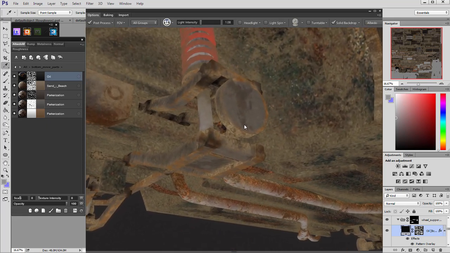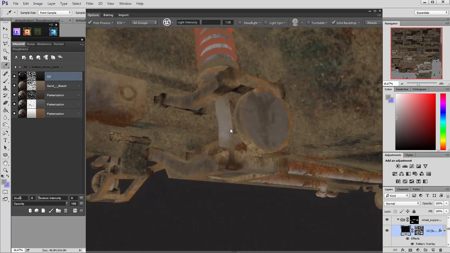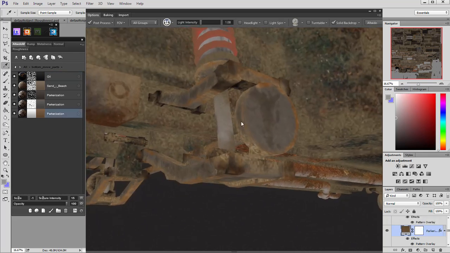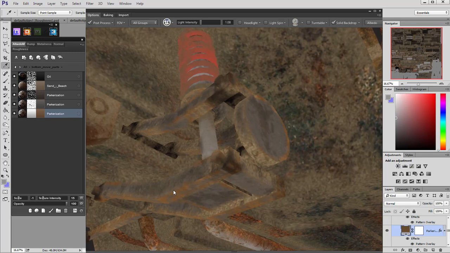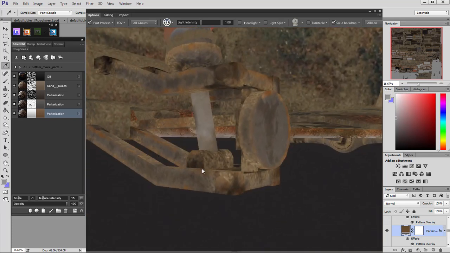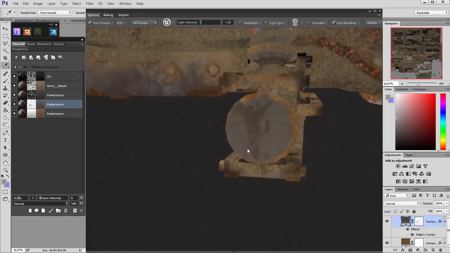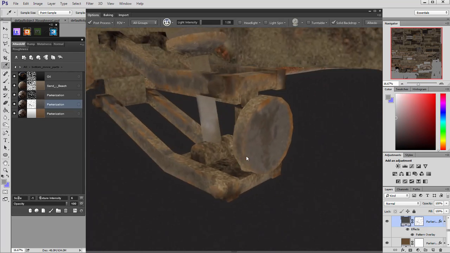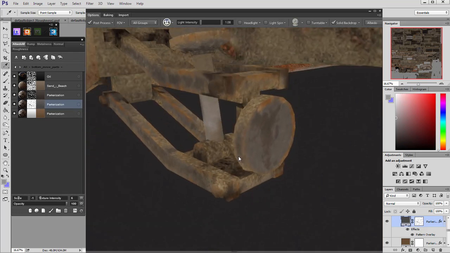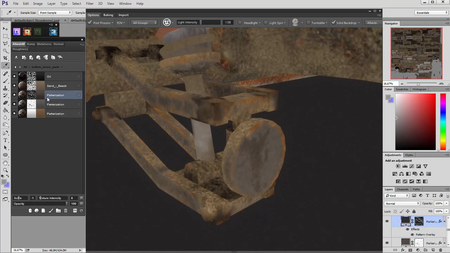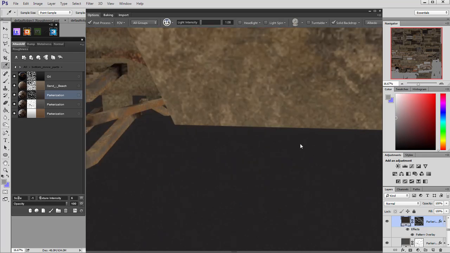Okay, so at the bottom I have a rusty material. The next layer is the same rusty material, but it's a different color, it's gray, and the next is even darker, just to get, of course, some color variation.